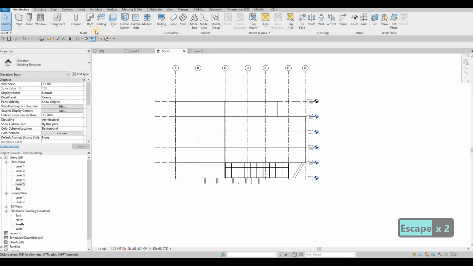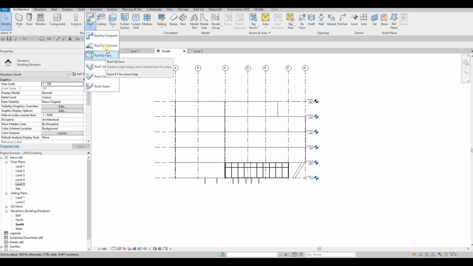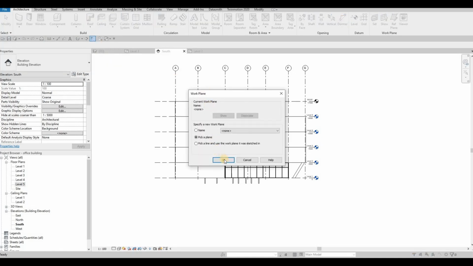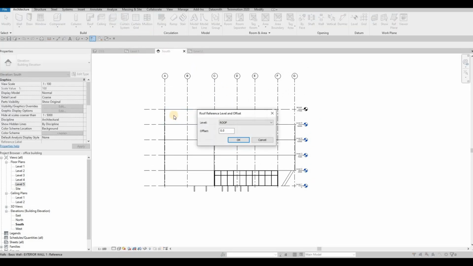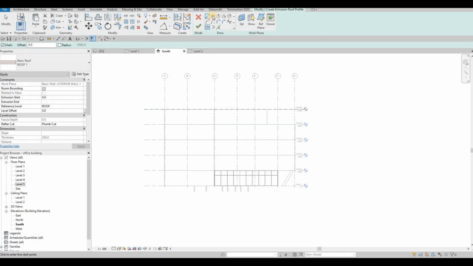And then after this, let's go and create a roof by extrusion, which we're going to do now. Pick a plane, and then we're going to select this plane right here, and then we can now design this.